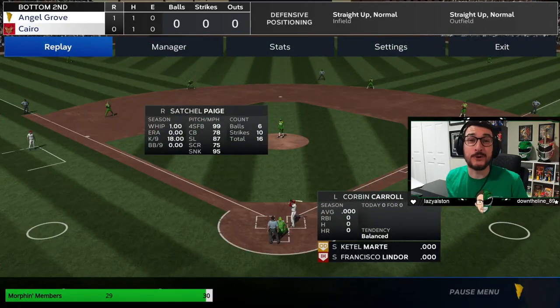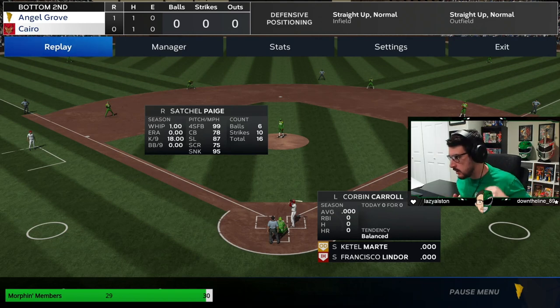I scored a run on Legend off of Satchel Paige — thank you very much. Even though our energy is going to start to drain pretty precipitously because it's an offline game, we're going to try our best to trudge through the second inning, maybe the third. What I want to focus on this inning is setting up batters for a strikeout with a certain pitch. Against a lefty, that's harder to do with Satchel Paige — he's going to get a lot of soft contact against lefties, hopefully. Against righties, we might be able to work on it.